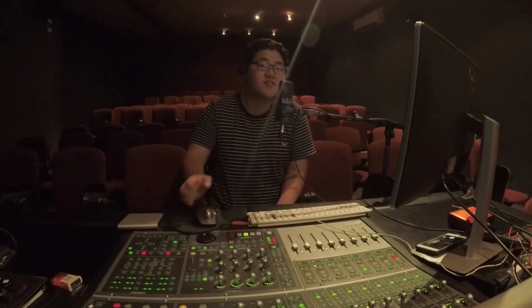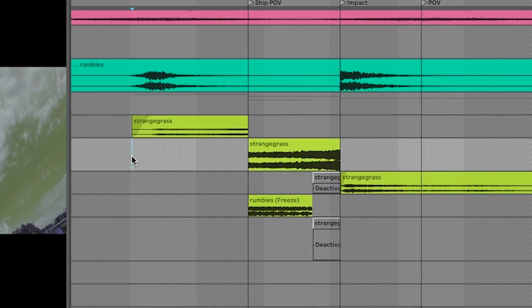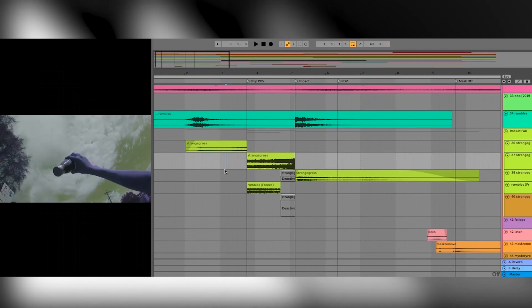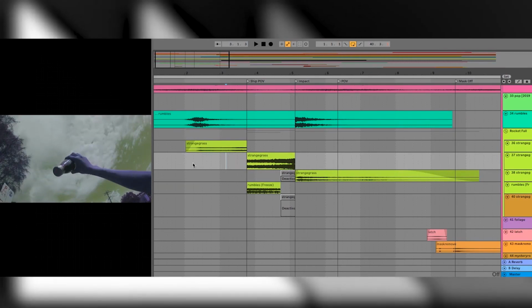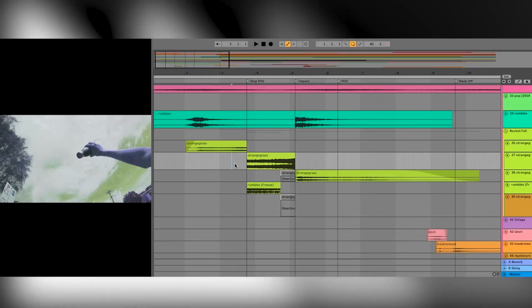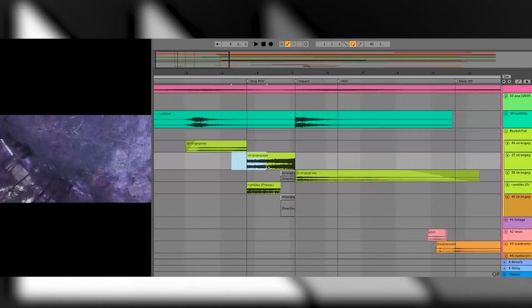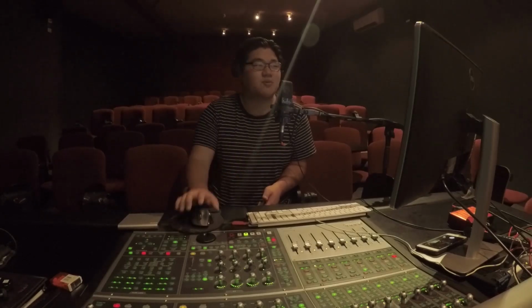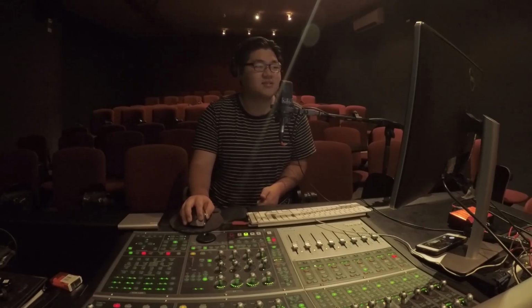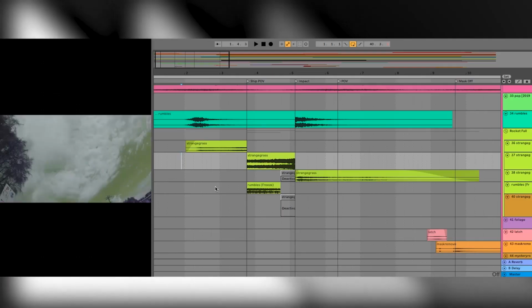At the start, Griff gave me this one long sample to accompany the plane falling down, and I chopped it up into 3 different sections, with the first one being as if you're hearing it from where the camera is. Then the shot changes to a point of view shot from the ship falling, so I made sure the sound was changed so that it sounds as if you're in the ship when it's falling. Then it goes back to the exterior sound. So I've grouped them together and they sound like this.